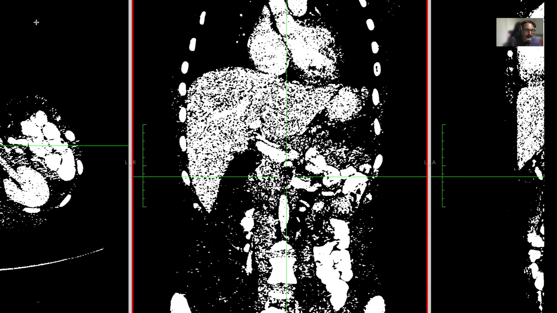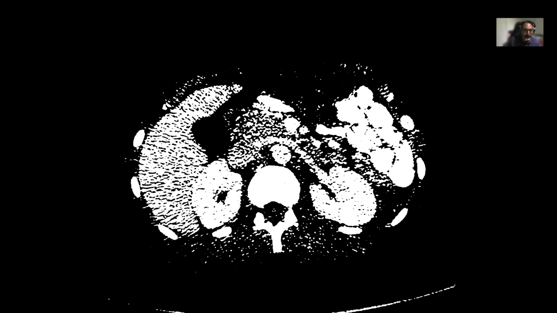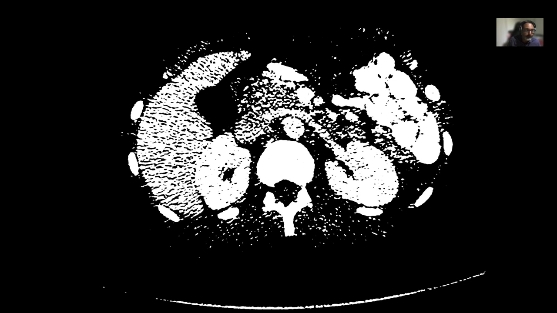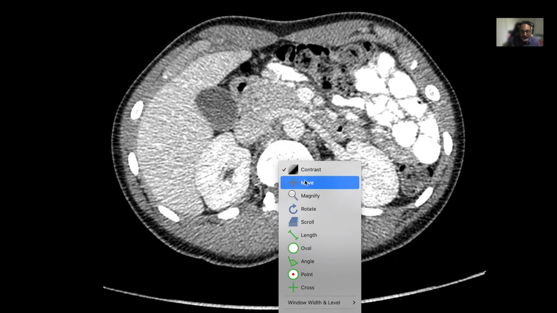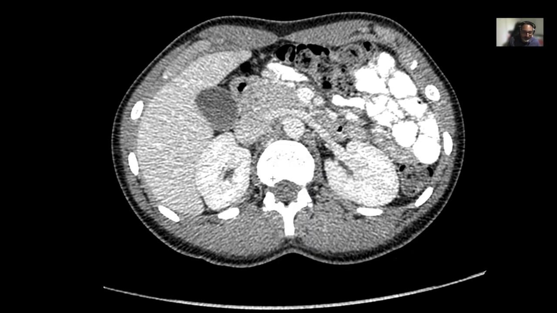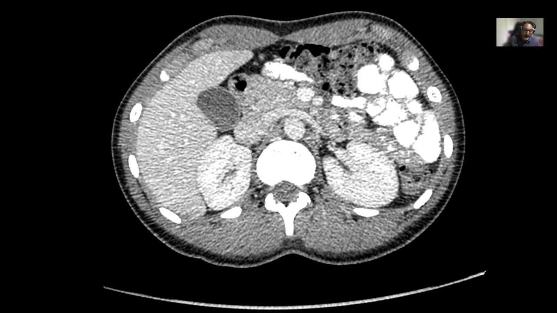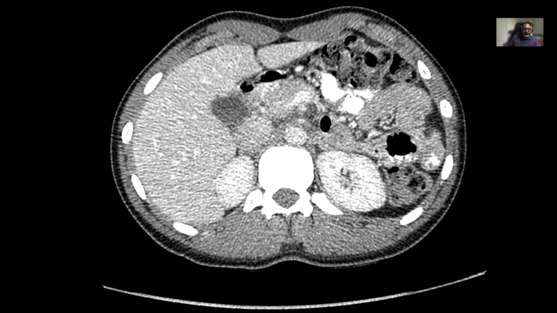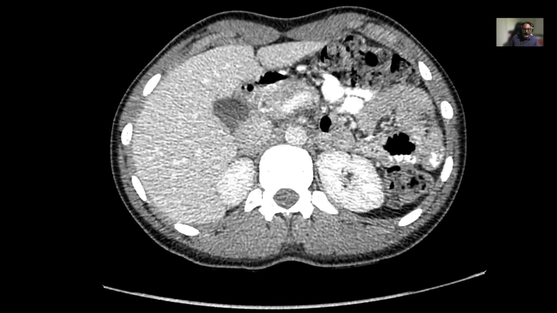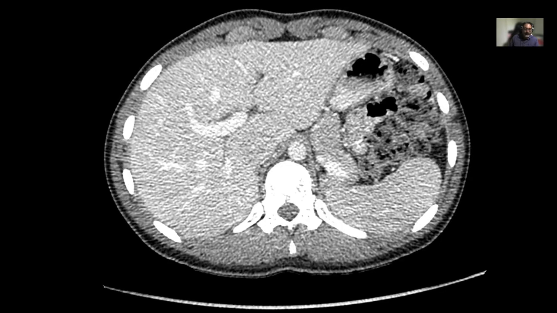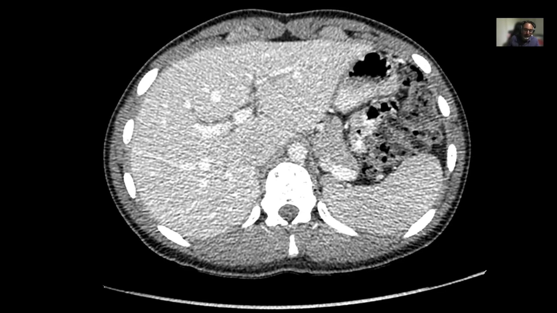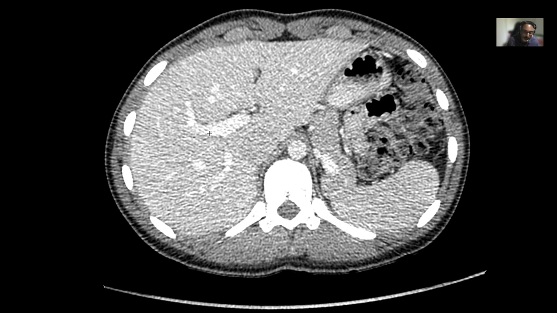Let me open this up again and go back to the abdomen. And let me use the cross, so I don't do that again. So there's the portal vein. That's gotten a bit bright, but nonetheless, there's the portal vein coming through. And then the portal vein divides, as I said, into left and right. And then the right portal vein, which is right here, has an anterior division and a posterior division. So those are the main ones.